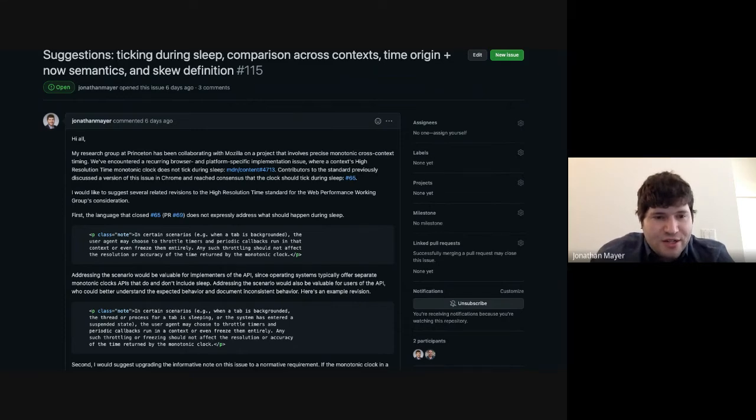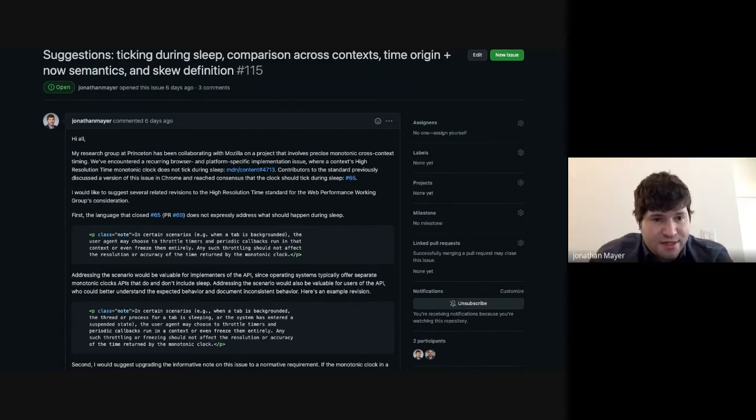The third suggestion I'm actually going to flip to deal with last, because I think it's the most complicated. So let me do what is in the issue, the fourth suggestion, and then I'll do the third suggestion. The fourth suggestion is just a terminology suggestion, that the way the term clock skew is used in the spec currently is kind of different from how that term is usually used in computer science or electrical engineering. And so I thought just for clarity, it might be useful to use a different term. So the last suggestion I had, which is the third in the spec, is clarifying the semantics of what you get when you add performance.timeOrigin with performance.now.